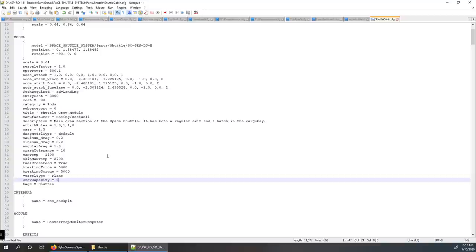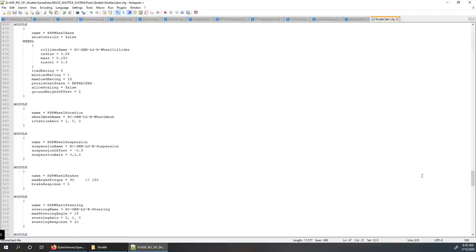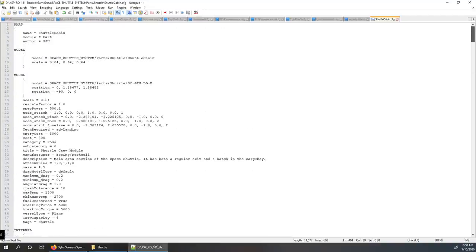Technically, it should have 8, which is the max that the shuttle ever carried. I'll let you decide whether you want to change that. I'm not going to right now. Okay, so that's just a summary of what I changed. Again, I'll link my configurations in the video description and you can overwrite, but in case something goes wrong, because we're doing some really dicey things here, I want you to know the sorts of things that I did, so that you can change them if it's not to your liking. If maybe you feel that there's too much or too little drag, you know where to go. These are the numbers that you need to change. So, yep. All right, so with that, we are going to load it up and see how it works.